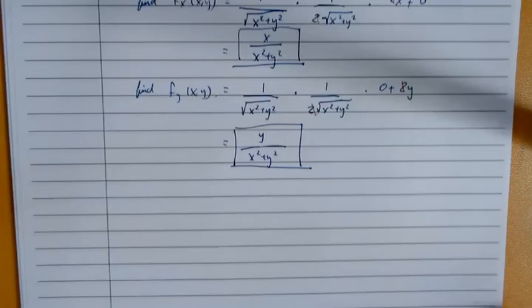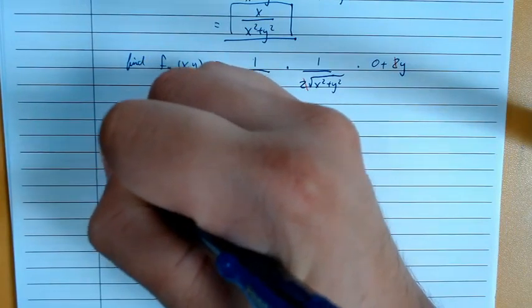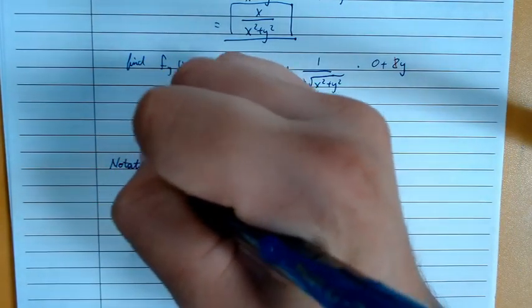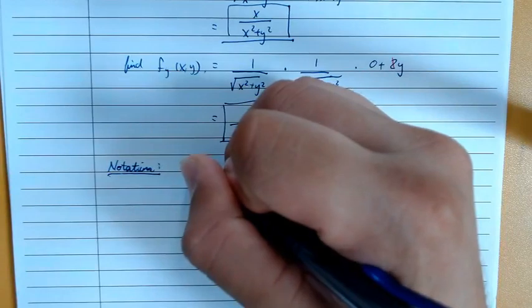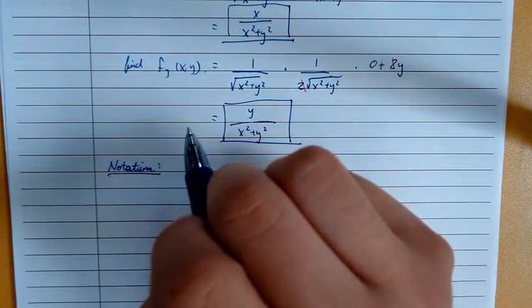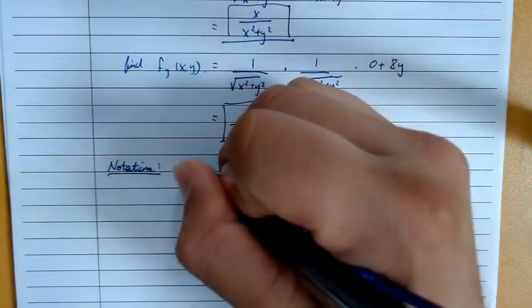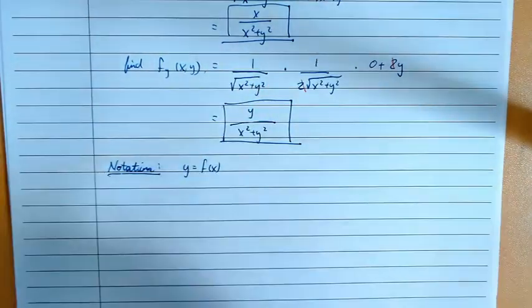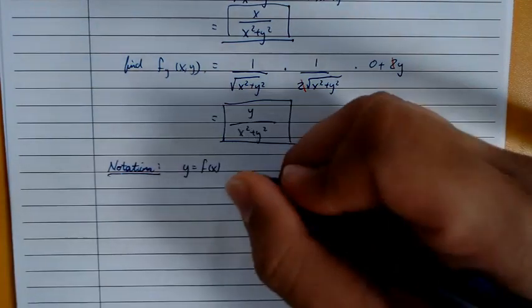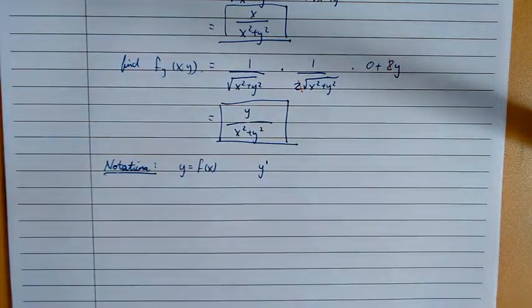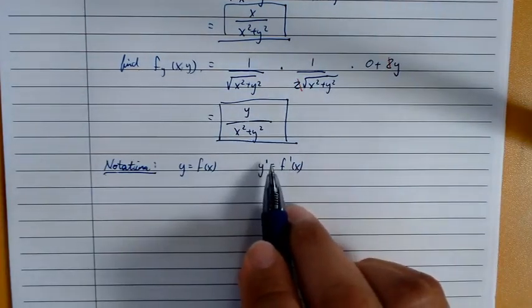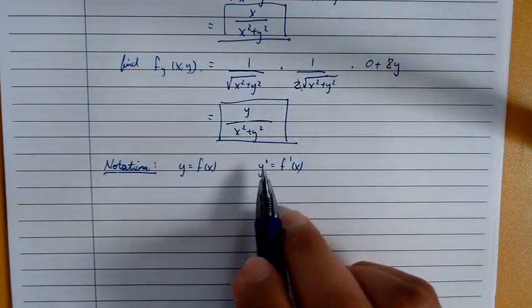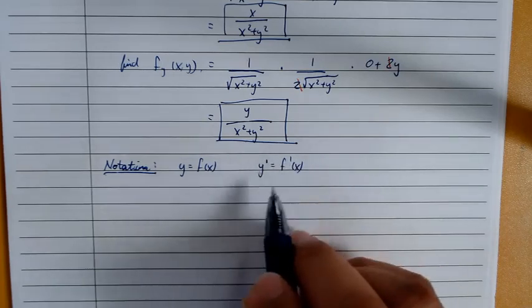All right. Before we continue, a little word on notation. A little word on how we write things. When we have a function of one variable, it's very common to write y equals f of x. So when we take the derivative, and here there's only one, we can write it as y prime is equal to f prime of x. Newtonian notation works wonderfully with a single variable because there's only one derivative. If I say prime, I know which derivative I'm talking about.